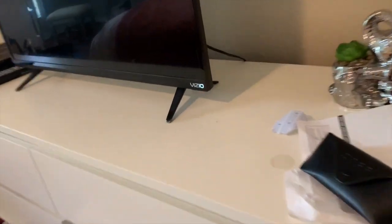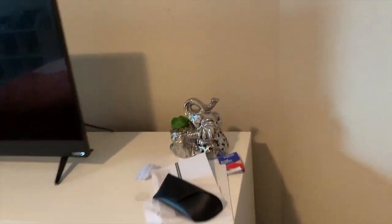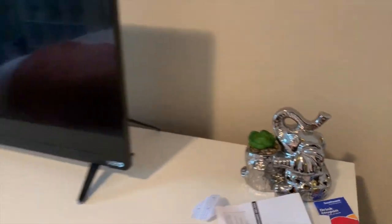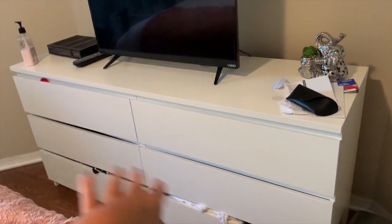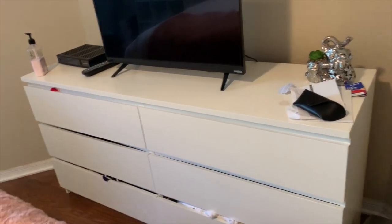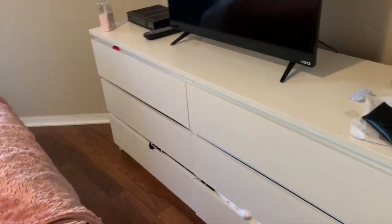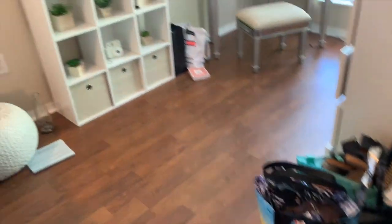So then over here I have my dresser, which I love — there's this little elephant thing on it, I forget where I got it, but it's so cute. A little TV. And I keep bathing suits, underwear and bras, tops, skirts and pants on the bottom. The drawers are a mess — I try to clean them every once in a while and then they just go back to being a mess. Over here is all clothes I'm selling, so they're just in bags. I did a big purge on my closet.